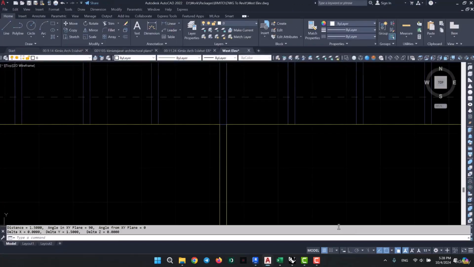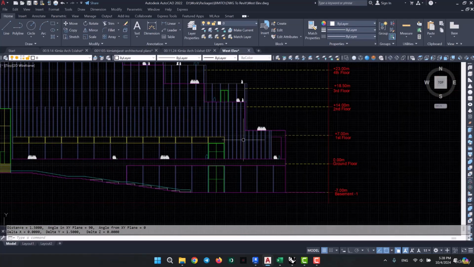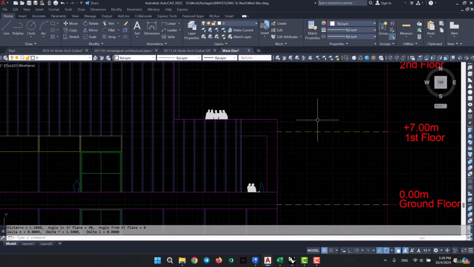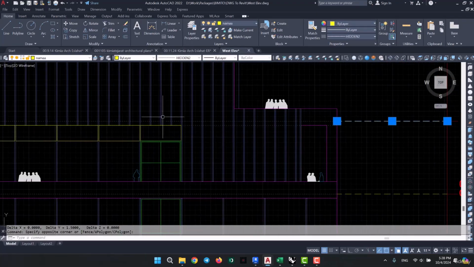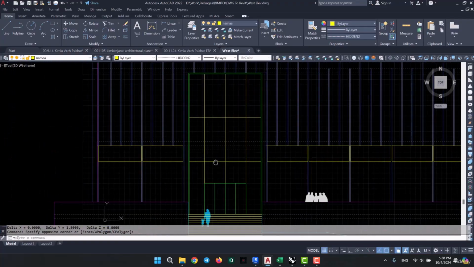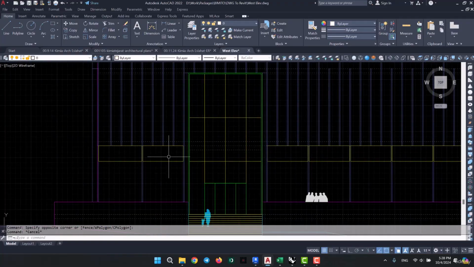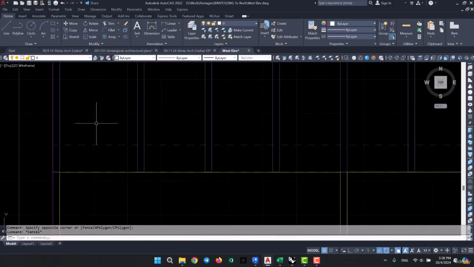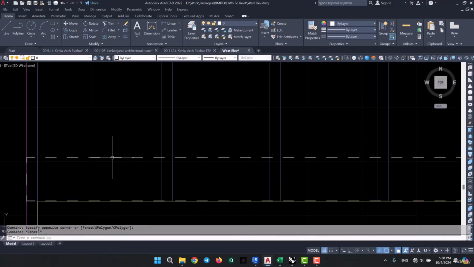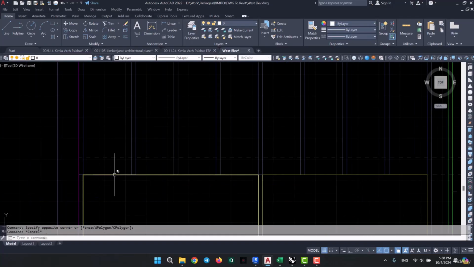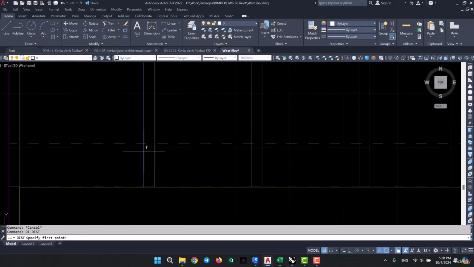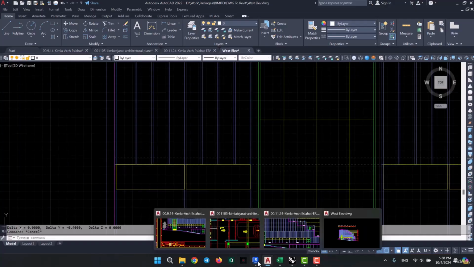Now let's go over to the elevation and see what's going on in there. In this file, we can see that these curtain walls are not going all the way up to the first level, so that's actually why I insist that you double check your plans. The curtain walls here are a bit below the FFL. Here is the first level, this upper line is the FFL, but the curtain walls go up to here. So this in fact will serve as the first level slab, which you'll have to reduce from the elevation of the curtain walls. If I measure this distance from here down to here, I'll see it's 40 centimeters, so I will have to reduce that.